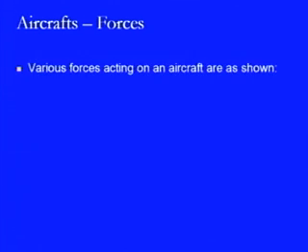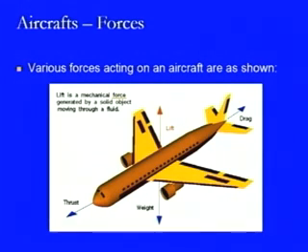We start with the various forces which are acting on aircraft, and the various forces which can act on any aircraft can be shown as depicted in this diagram. Here we can see an aircraft shown along with all its accessories, which help in controlling its path as well as its flight in the air. Here, as we have discussed previously, is a fuselage with the nose on this side and a tail on this side, and two wings on either side.